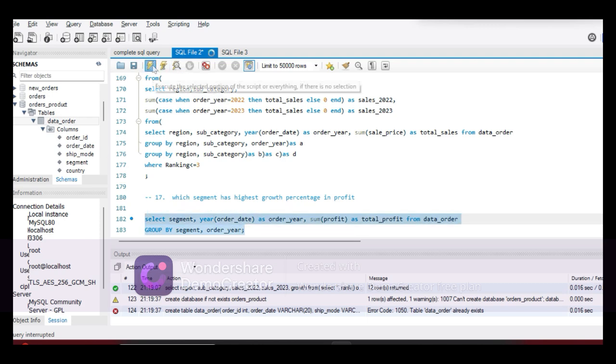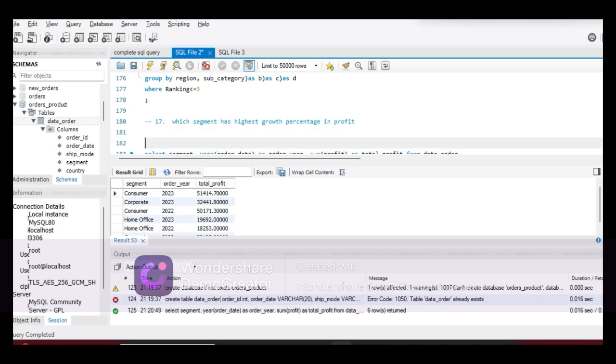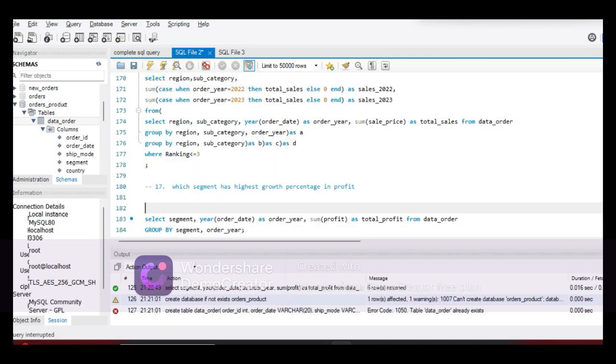We will run this and we will get an output which is jumbled. We need to segregate the order year to see it more clearly. So we will also pass the case statement.